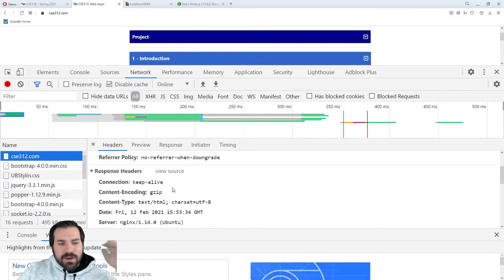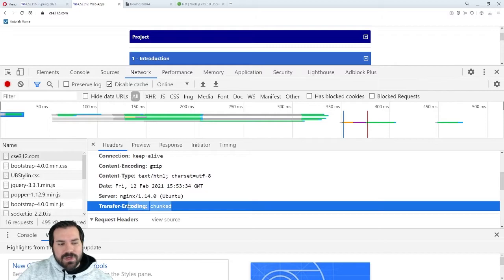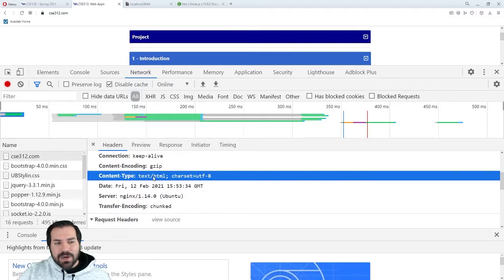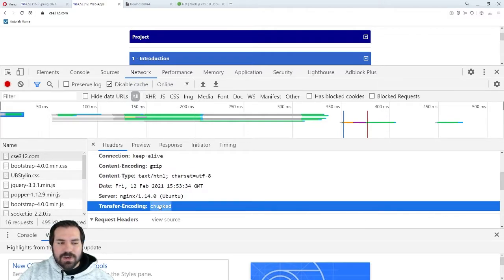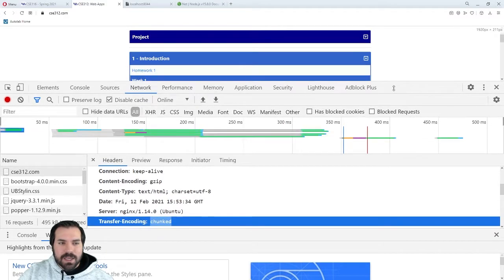Anyway, while we are here, I did look into why this didn't have a content length. If you have transfer encoding chunked, that'll replace the content length. That means, hey, I don't know what the length of the content is yet, but I'm just going to keep sending information using the chunked protocol, which in the body of the response, the first few bytes is going to specify the length of that chunk of data. So the content length is actually in the body when you have chunked data being sent. So you either have transfer encoding and specify how you're going to encode the data, which includes the length, or you put content length in the headers. We're going to use content type and content length. We're not going to bother with transfer encodings in the different encodings in this class.